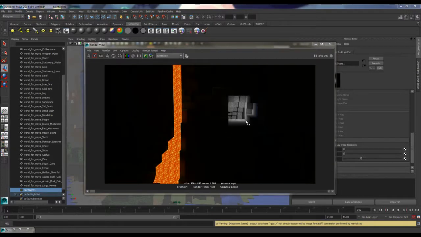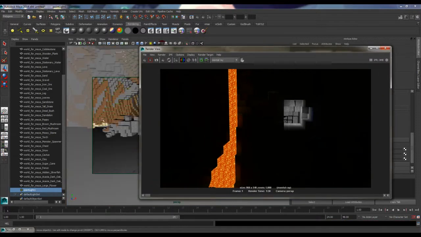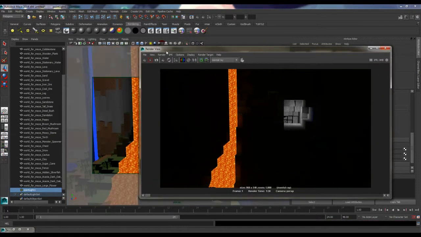You can see it's quite dark. It's probably a bit too dark for nighttime, but you can see the lava looks really cool. It's glowing. Our light is working and it's casting shadows, which is kind of cool. But it's a little bit dark, so I'll show you how we can maybe fix that really quickly. I'll just move my camera.